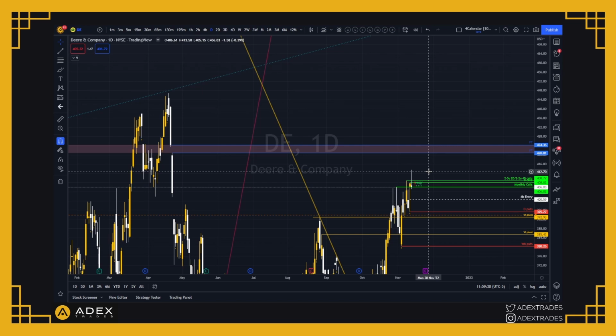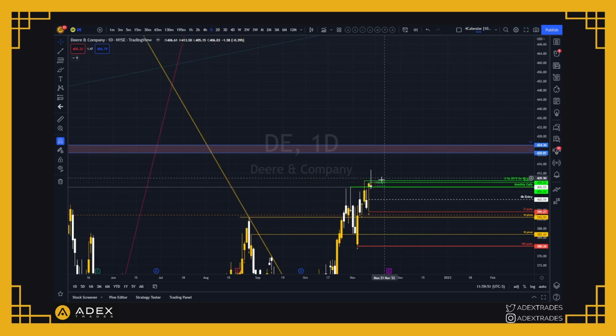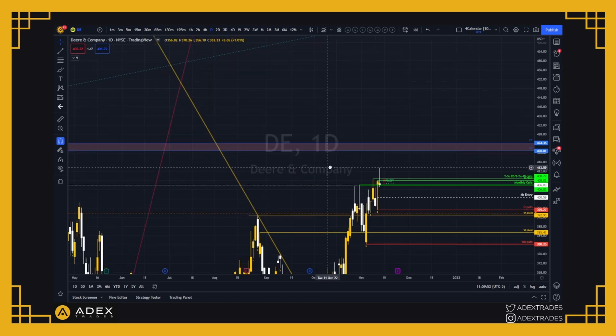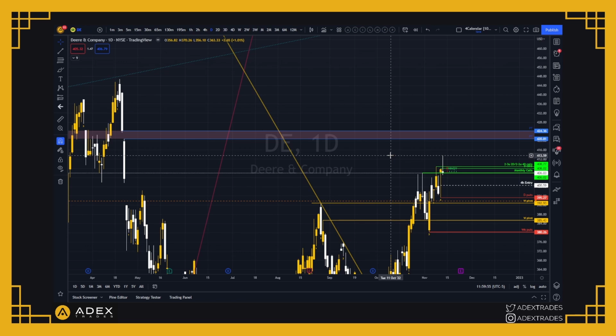All right, so any other questions? Do you look at the gap for all time frames? So I mostly just look at the daily, because you can easily visualize it on the daily. That's where I'm looking mostly.